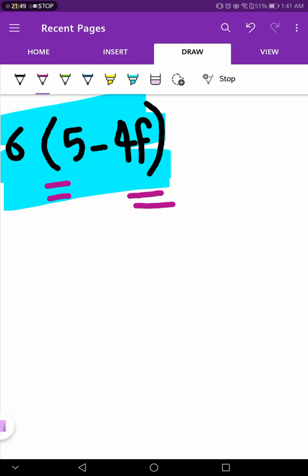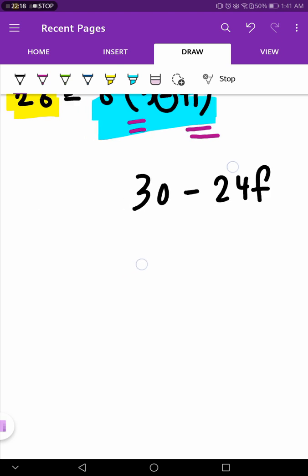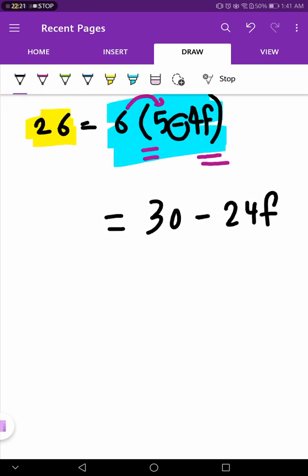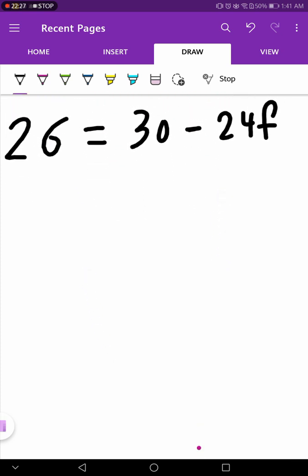I remember the Ali story. You know the Ali story, what does Ali do every time? Visit his home and visit his farm. So 6 multiplied by 5 equals 30. Yes, visit his home, and 6 multiplied by 4f equals 24f. Okay, and don't miss the negative, it comes here. Okay, this is the right side, and this is the 26. You see here? Great.